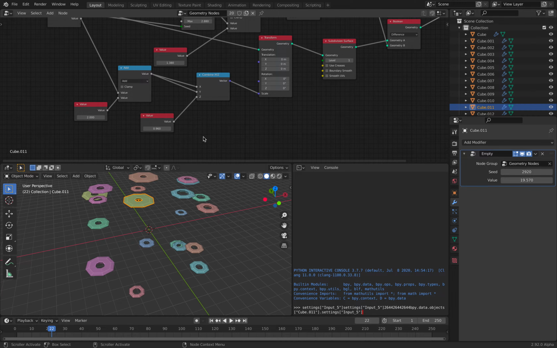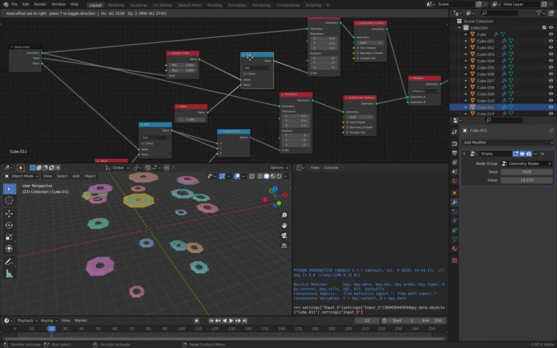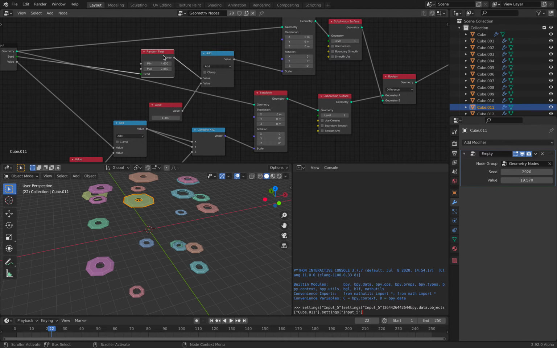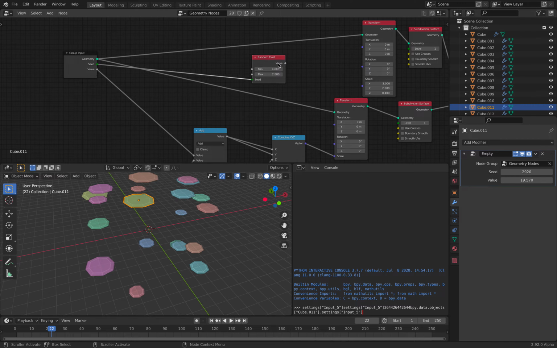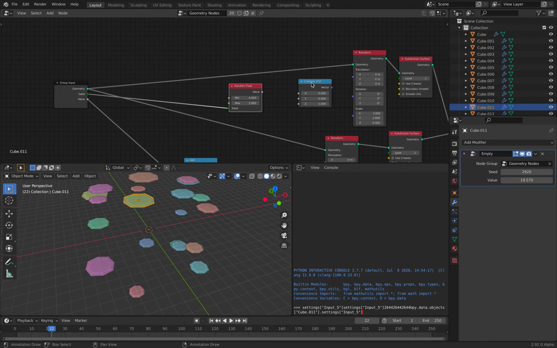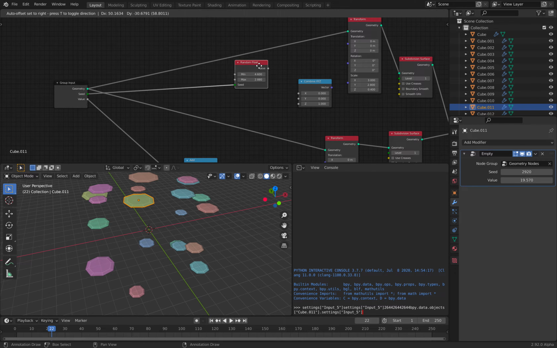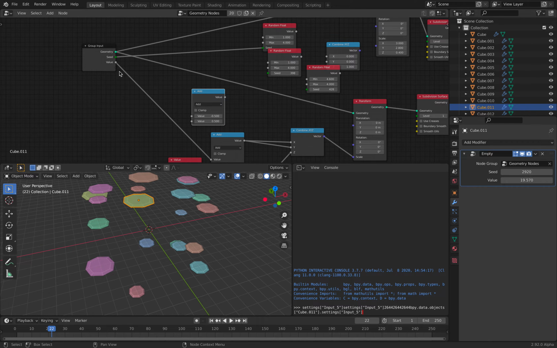If you want something that's more interesting, like with the random value here, let's combine the x, y, z, and we are using random float. Each one of them will get a different value and a different seed simply by randomizing the seed value.